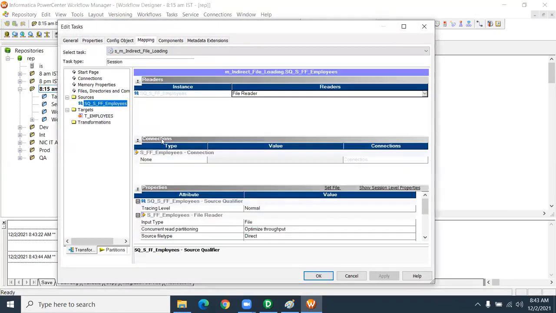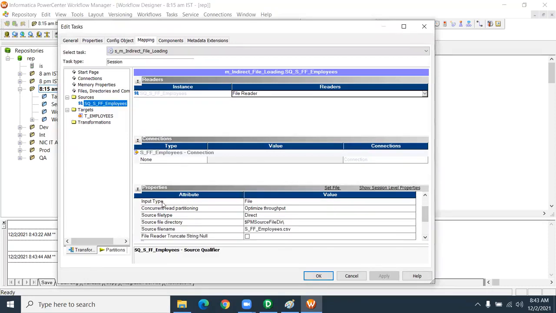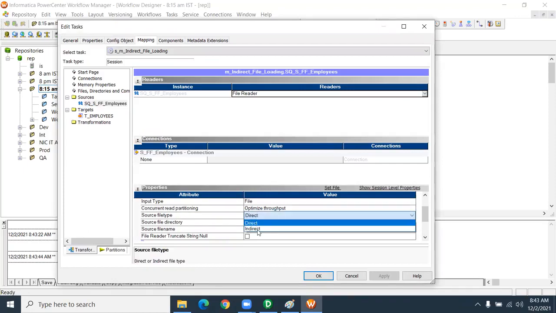Source should be pointing to source. If you look here, input type is file only. Source file type is indirect. And then source file name, instead of this file name, we have to mention master.txt. Since it is indirect, master.txt will be opened.